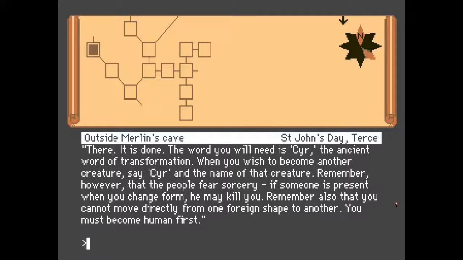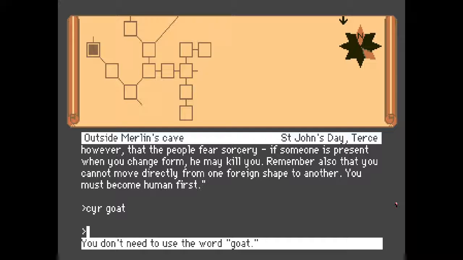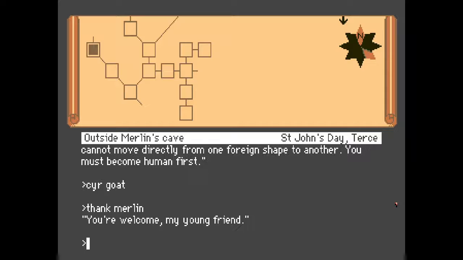There you go. That's okay. I think the box here will probably tell us what we can do. So now we go north, and there's some useful stuff.